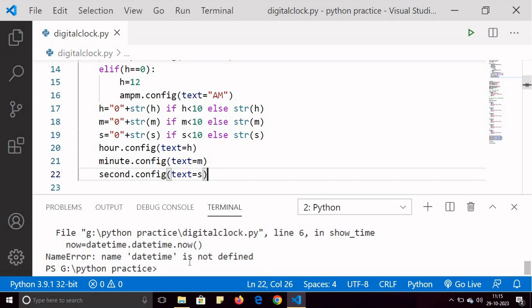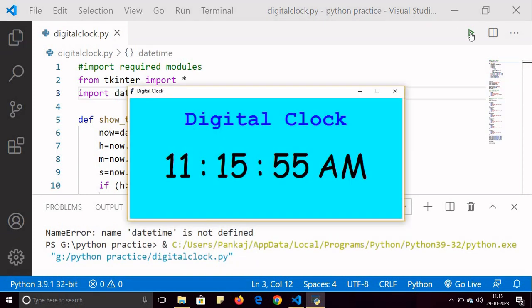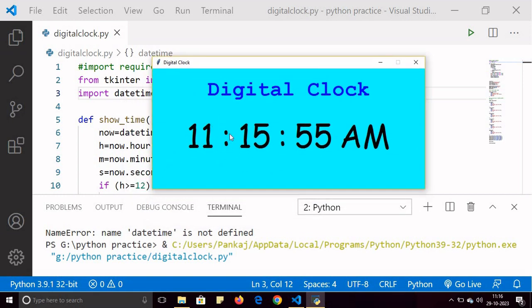Okay, so name datetime is not defined, so I will import datetime, save it, and now run this, and you can see the time. So you can see hour, and then colon, then minute, then colon, then second, and then AM or PM, but the time is not being updated.